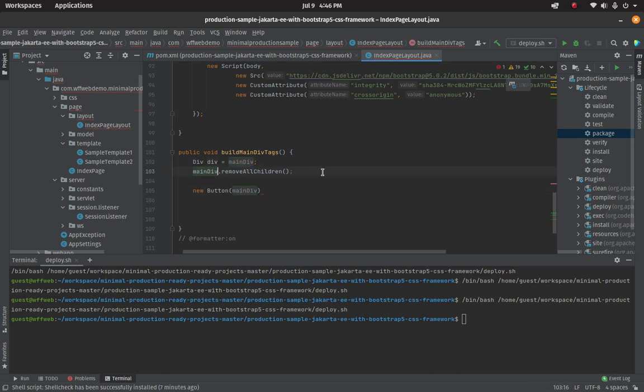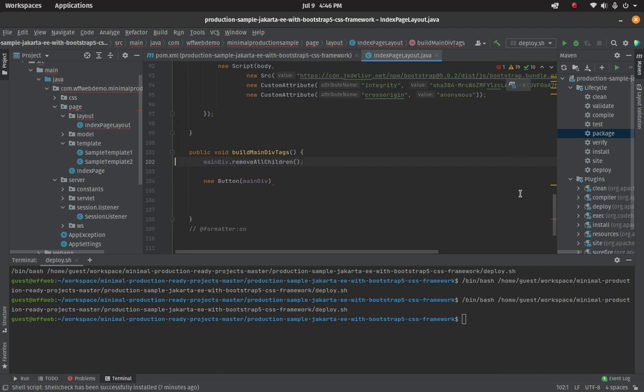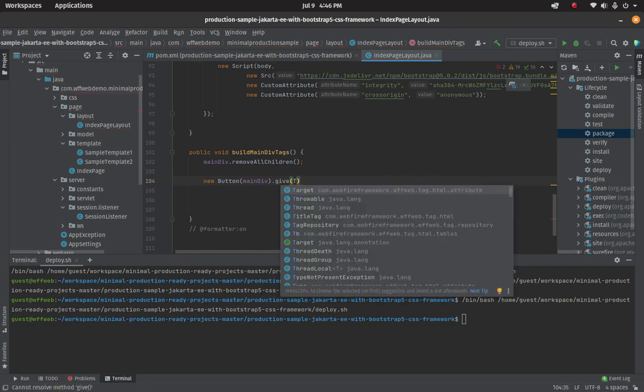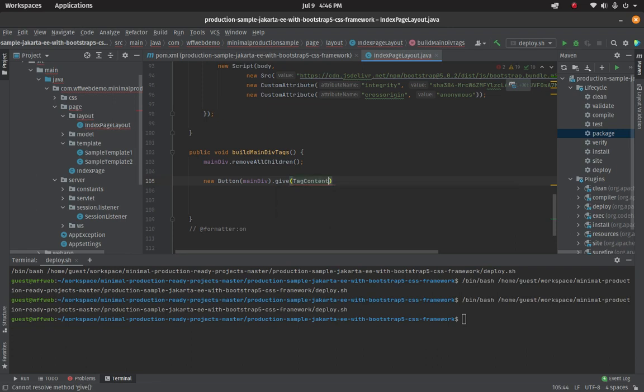Okay, now I have to give some name to the button. Button.